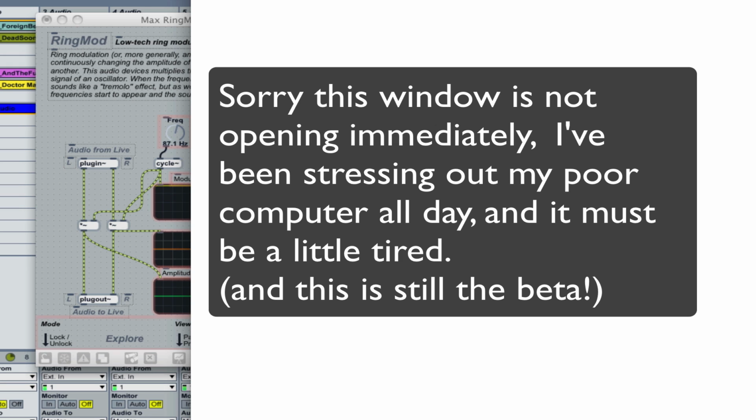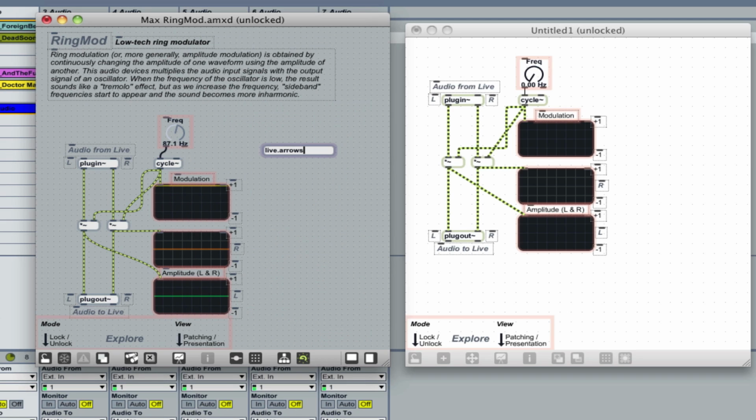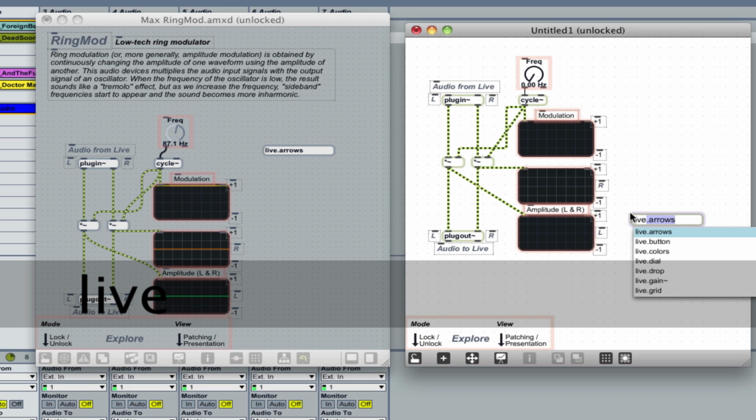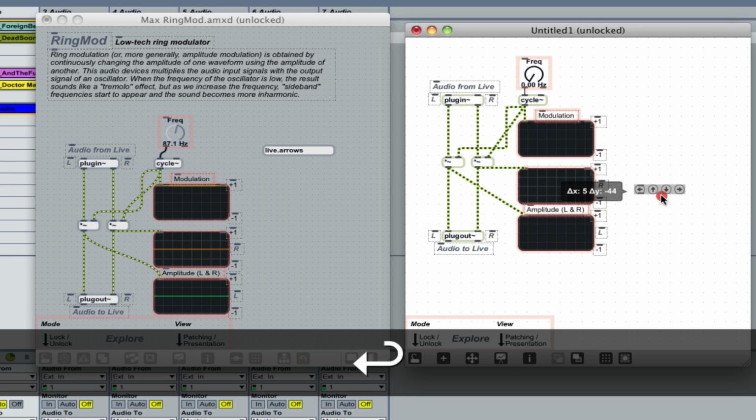It's really designed well from a developer's point of view, or a novice developer's point of view, or just because Max, the environment, is so rich that you're always learning stuff. I'm always learning stuff. Over here, it's like, okay, new live arrows. Okay, yeah, all right, there's the arrows.